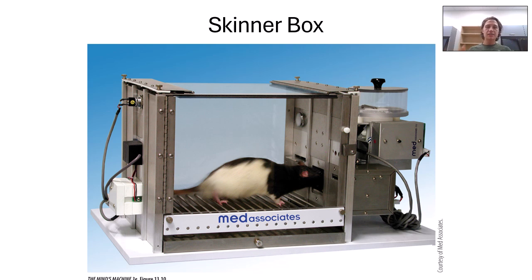And so that rat eats the food, and then it continues to wander around, and maybe again, eventually it bumps into the lever. Food is dispensed, and then it does this a few more times, and eventually they learn that the rat will go over and just keep pressing the lever to get more and more food. So it learns this behavior of pressing the lever because it results in a positive consequence of food, right? And so because it has associated pressing the lever with getting food, that is operant conditioning. It is positively being reinforced to press the lever.